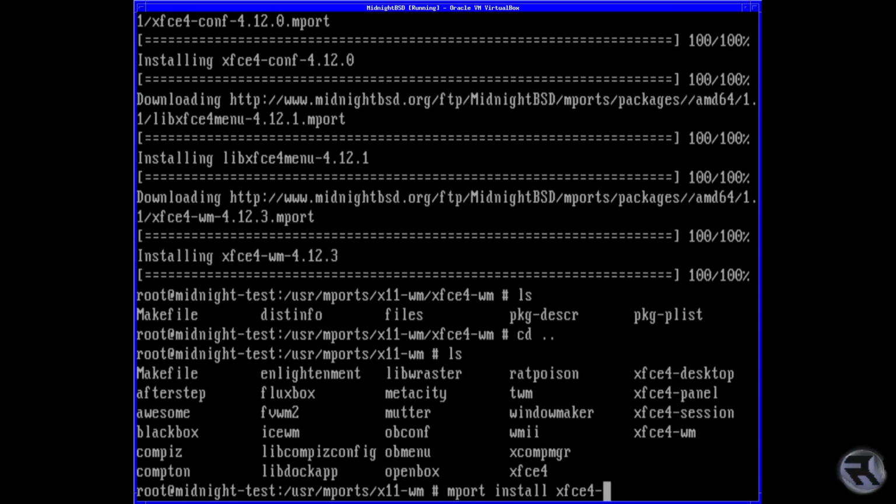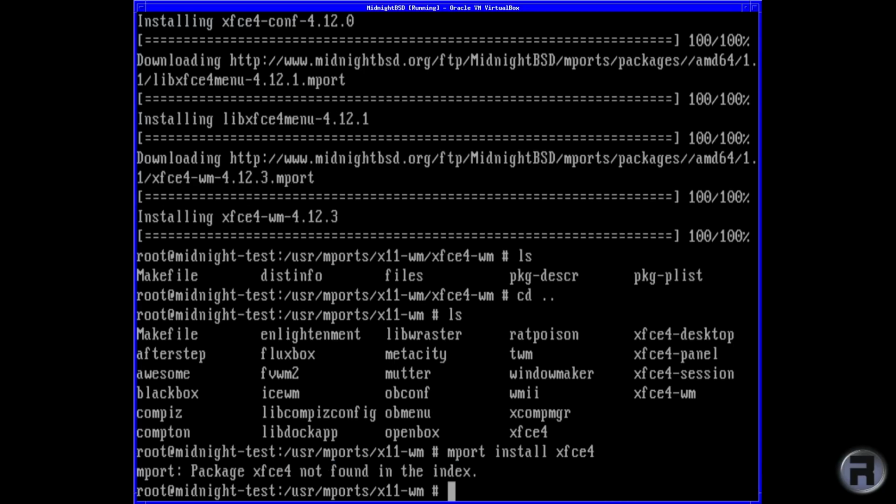So I'm going to try session. Spell it right. No, I'm going to see if it's a meta package. I'm going to try and install each one of these separately.